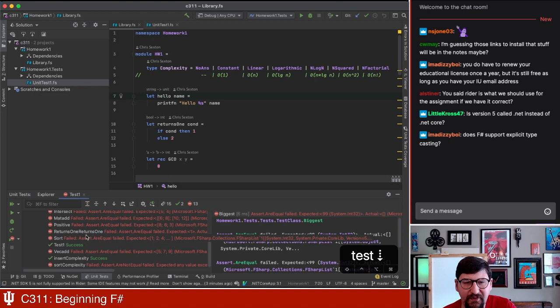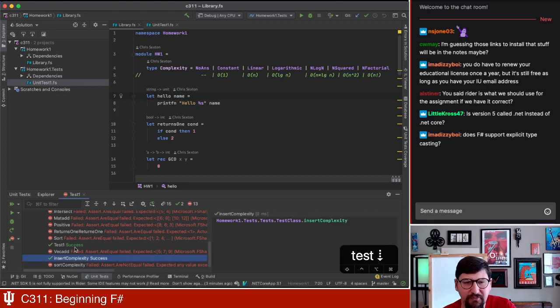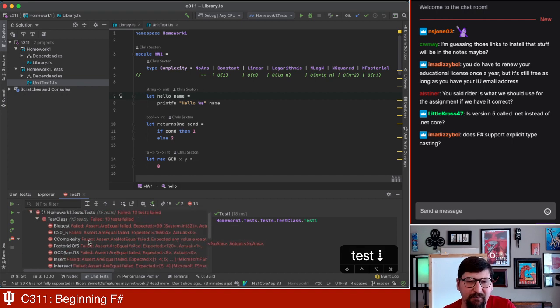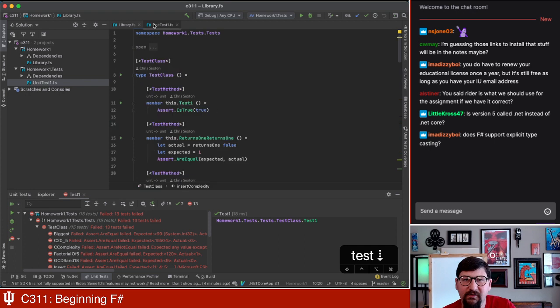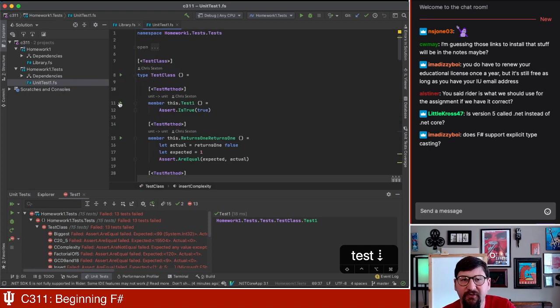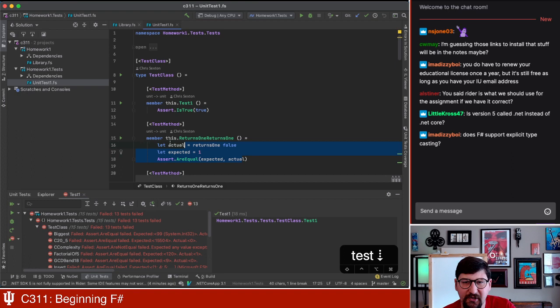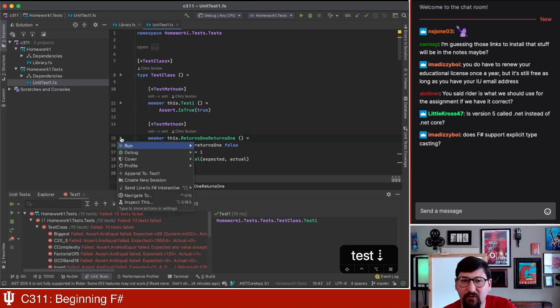Right now, most of these tests are failing. There are 2 tests that are currently passing, because I gave those to you. But you need to fix all the other tests, right? Now, in that test file, next to the functions, there is a play button, right? So if I run, let's do this returns 1, that's the one I want to do. If I press not the format selection button, if I press the play button next to it, that'll only run that one test.